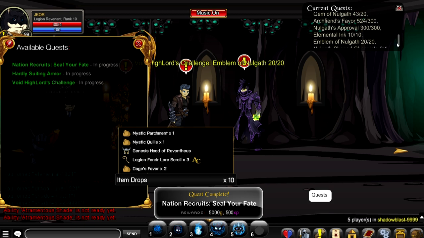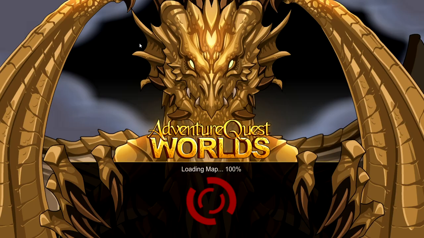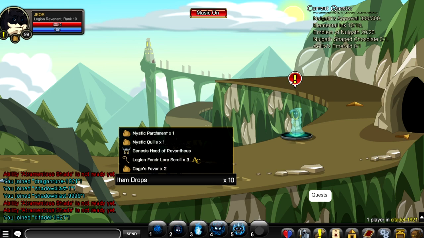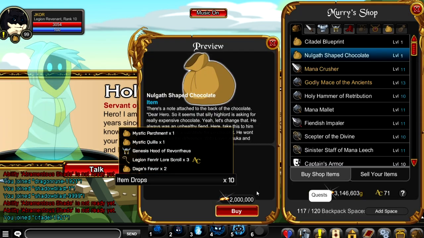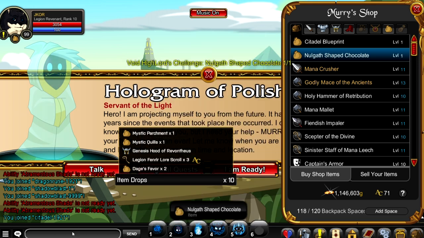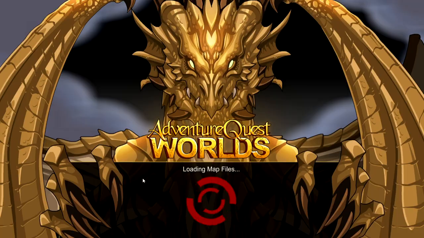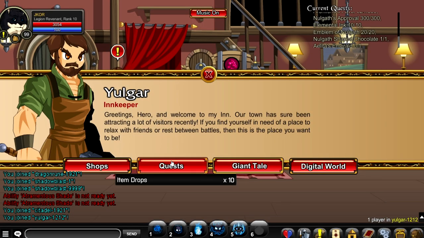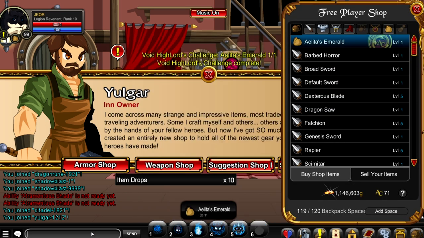Okay, last but not least, what you need is the emerald and the chocolate. This one you draw here. It's gonna be this place. Go to the shop. It costs 2 million. Expensive, but not too bad. Then draw Yoga. Go to the shop, go to the weapon shop. And boom, we're done. We're done with the quest.